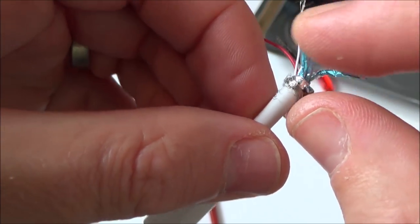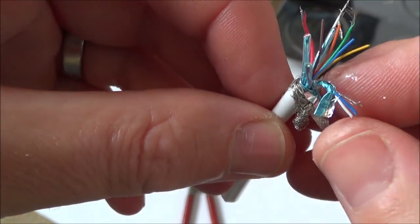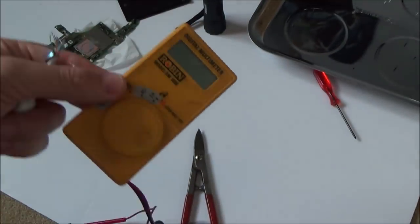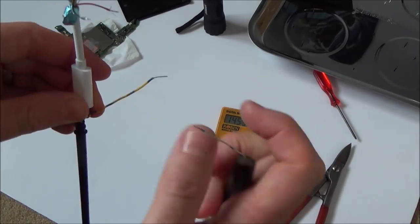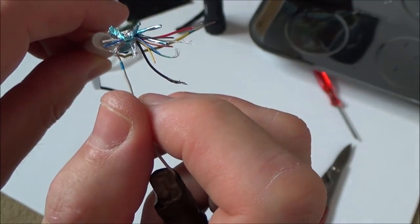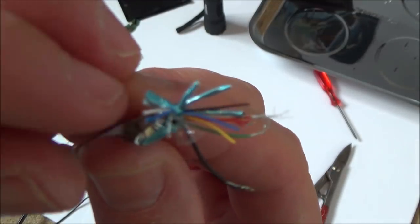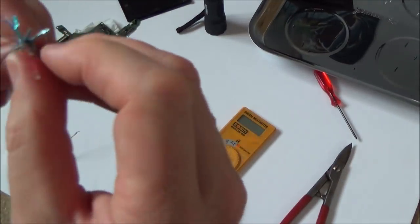And in each of the little braids here, each of the little separate shielded ones, I've just untwisted this one, and I can see that there's basically two smaller wires and also a ground as well. And if I was to put my multimeter to continuity, then if I was to do, for example, that one there, and then go on to the ground, so for example, the braid there, but also the braid on the inside here, that's also ground. So it looks like in each of these little wrappers, you have two wires and also a braid. Some of the wrappers look even thicker again, so I'm not sure if they're thicker wires or whether there's more wires in there. So I'm just going to have a quick look in this one, just to see what there is.